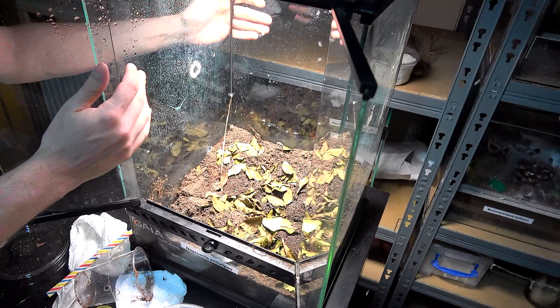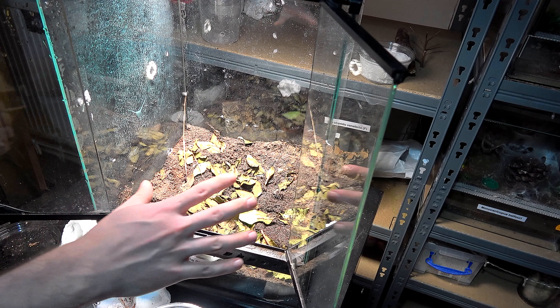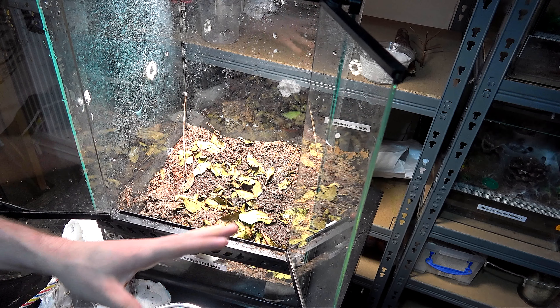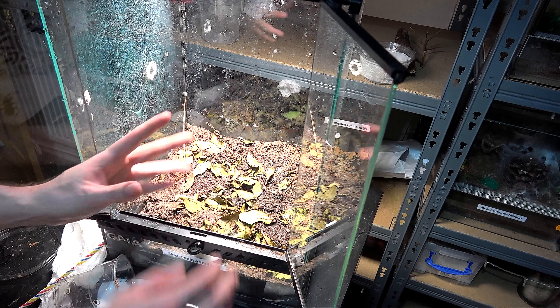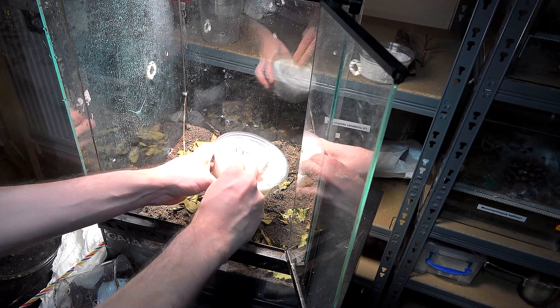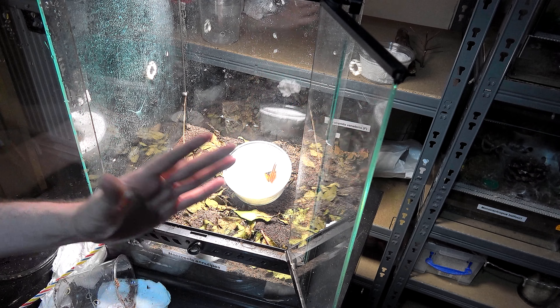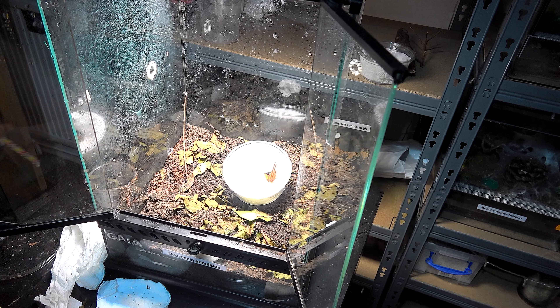Let's check if this dude is actually doing okay or if we're going to have a sad video. I've taken out all of the inside of this one because it caused me more grief than it was worth. I thought it would be lovely to film but it's the spider you want to see, not the foliage. Now we're going to try and get out our little Fire Huntsman that has still not moved — it's now been a few more hours since I recorded that intro and it's still not budged.